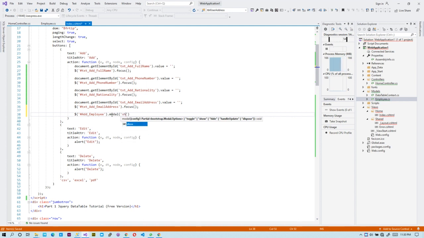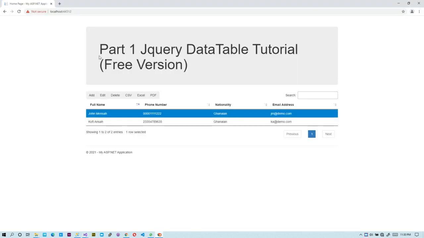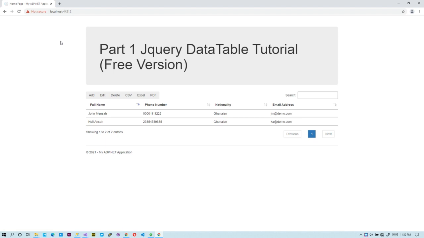Let me see, show. Let's try and run this and see if our code is working.